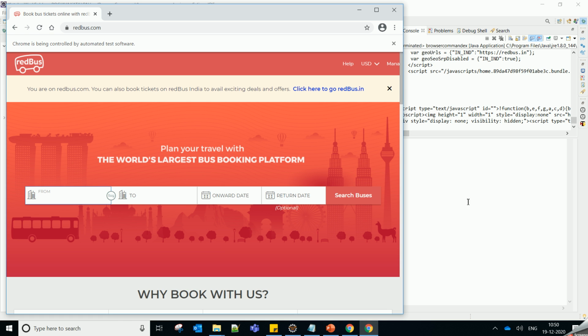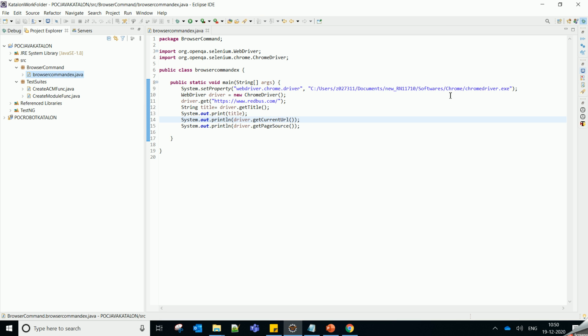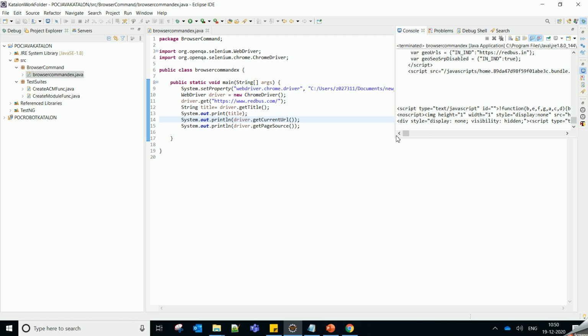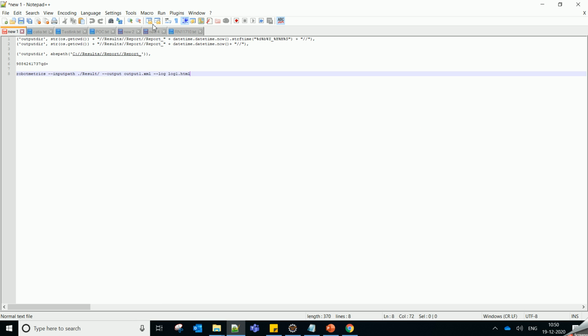It's done. So we'll go and see the console. I close the browser now manually. I'll just copy the URL and we'll see it in the notepad. It will be very clear.